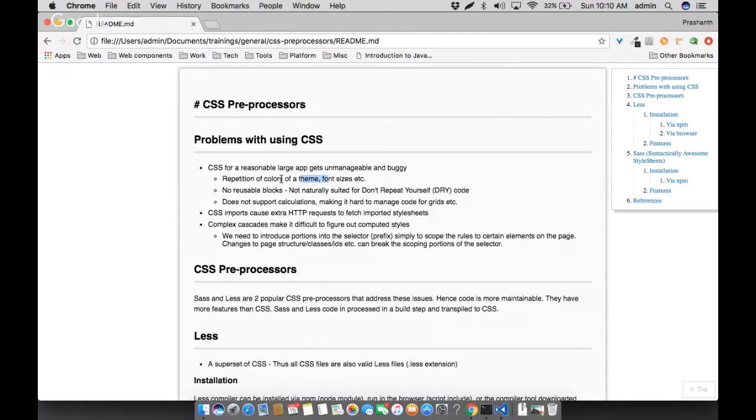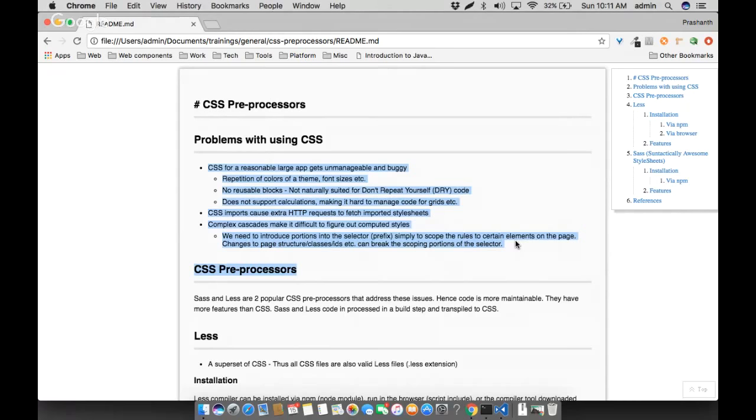They may differ very slightly from each other, but roughly they're the same. So you have concepts like variables, looping, branching, if conditions. You have concepts like inheritance of classes, introducing reusable code through functions and mixins, and so on. So all these problems which we just discussed will not be there when you use CSS preprocessors.